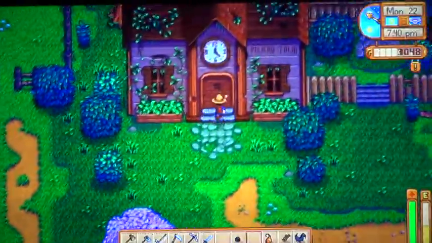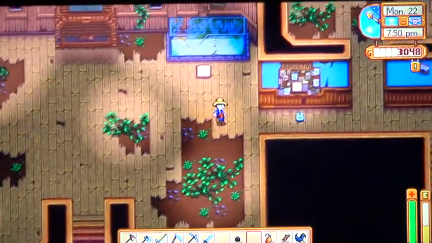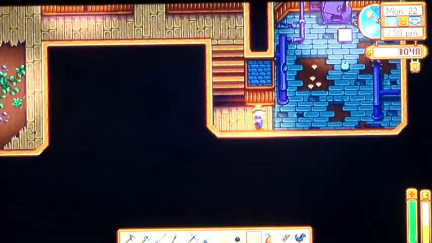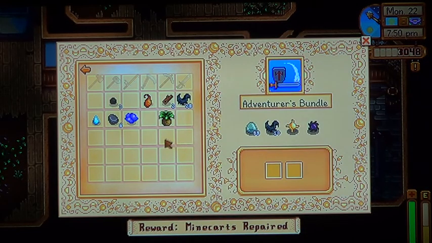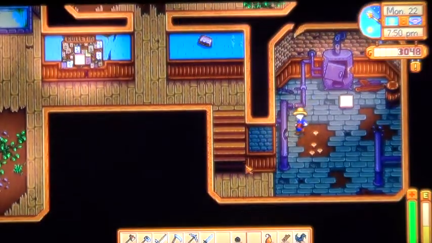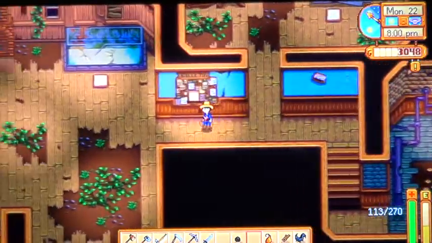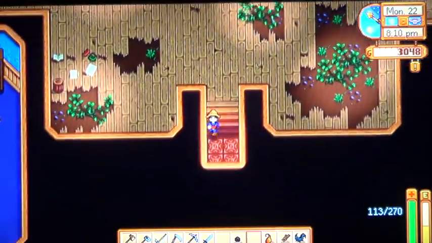Hello. Maybe I'll buy a couple salads. Ready for Lee. Adventurers. Solar essence is actually really easy to get, so I don't necessarily need slimes. Solar or void essence are really easy to find. So I'll just go for one of them, I think.